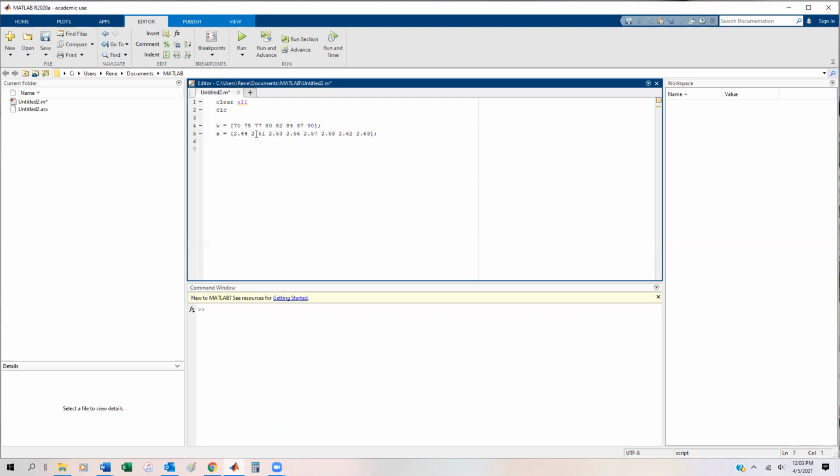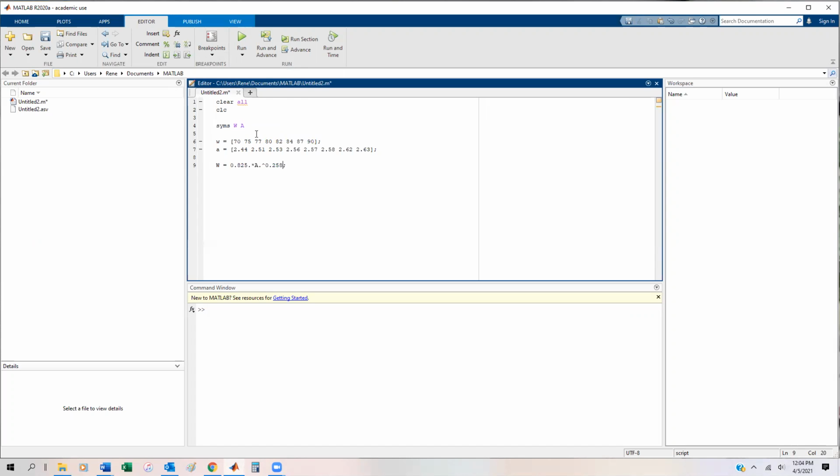All right, so now I'm just going to plug in our relationship, and I'm going to create a Sims variable for this, for capital W and capital A. We have that capital W is going to be equal to 0.825 times, and it's going to be a vector, so I'm going to say dot A dot raised to the 0.258 power. Now that doesn't mean anything yet, but what we have to do is linearize this.